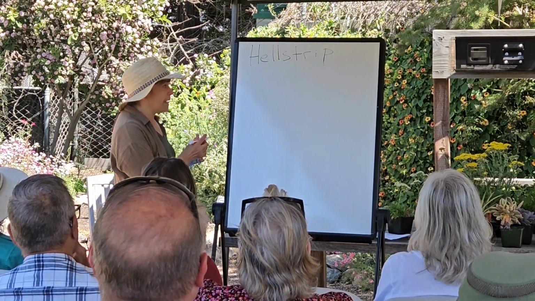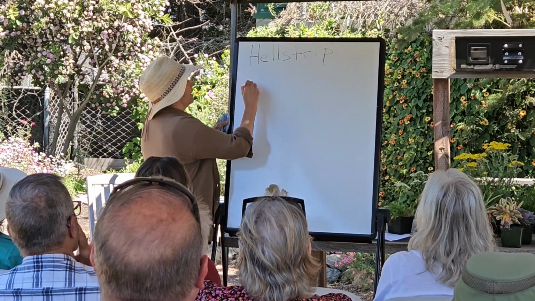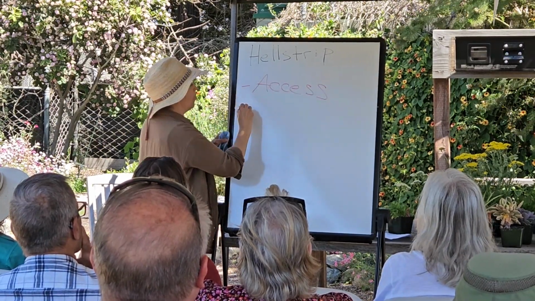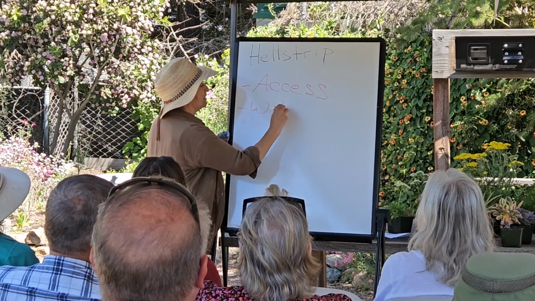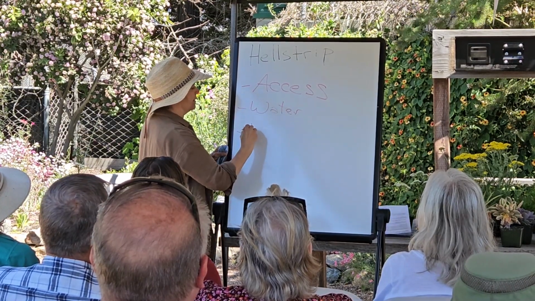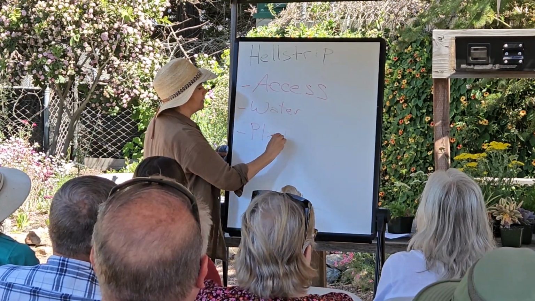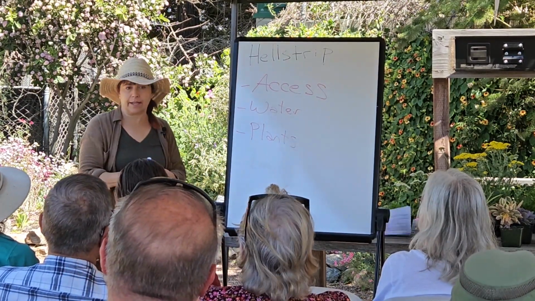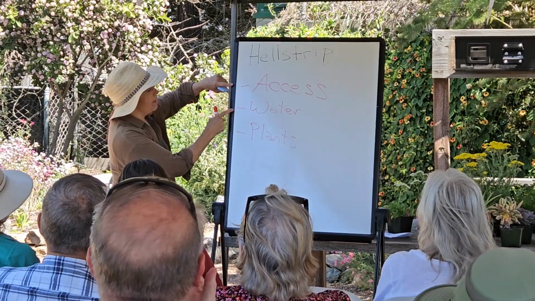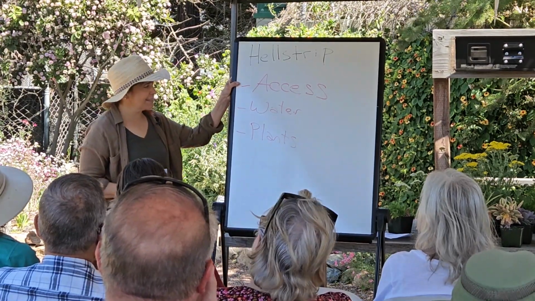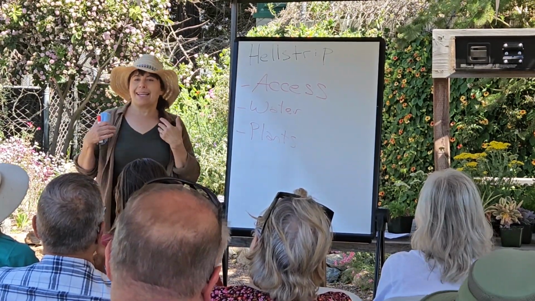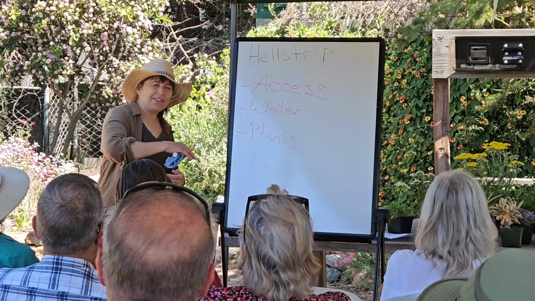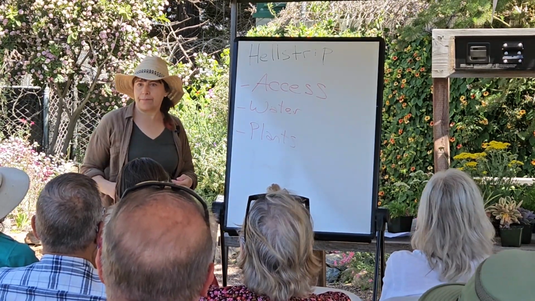And the 3 main problems are going to be access, we'll elaborate in a minute, water, and third is plants. And so we kind of want to go through these in that order. We don't want to start buying plants and putting them in if we haven't solved these problems. So when we say access, we mean, can you as the gardener or whoever is going to maintain the garden, can you access every part of the garden, right?